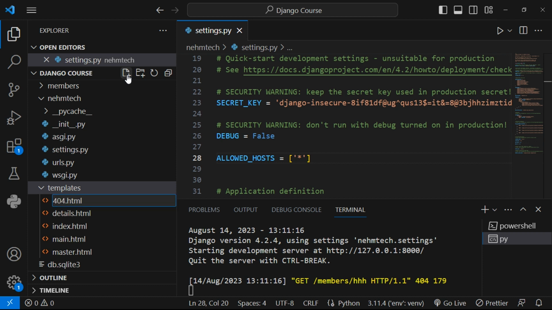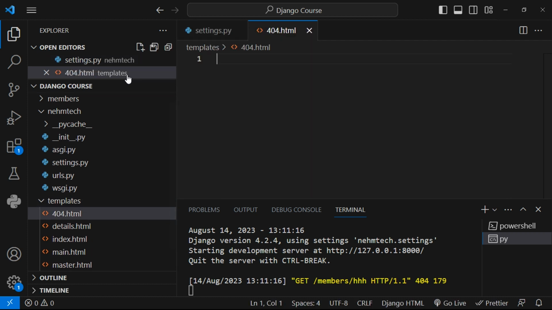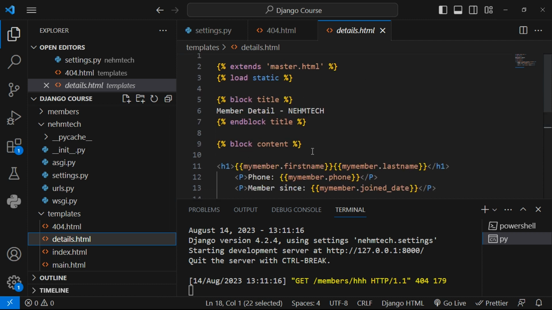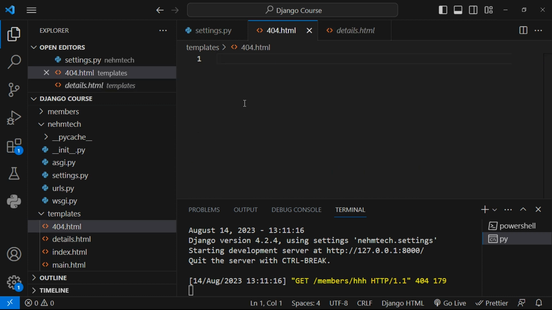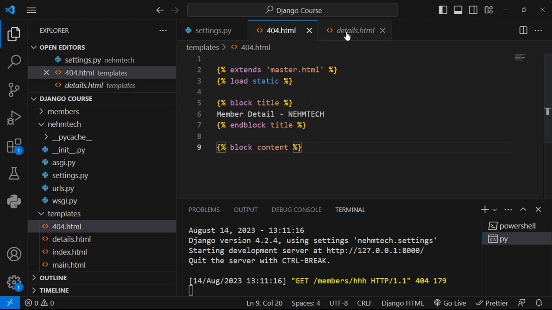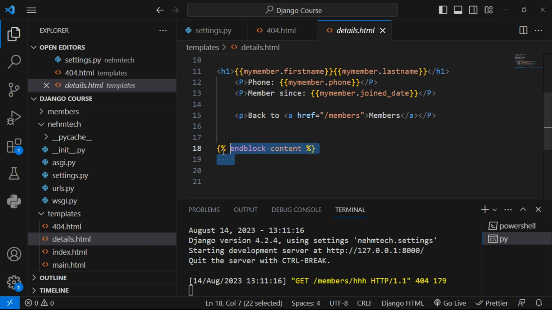404.html. Once you've created this file, let's extend it. Let me copy some content here, paste it, and add in the closing.